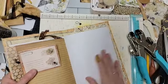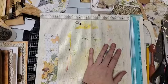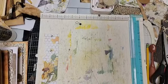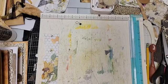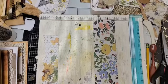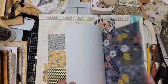Okay, so this part here, let's add some pretty paper there, and then we're going to make it a pocket. Okay, so I have some pretty paper left over that we can make into pockets. I have this pretty flower paper that I want to use, and we need to grab something else. So let me go to my handy dandy thingy here.